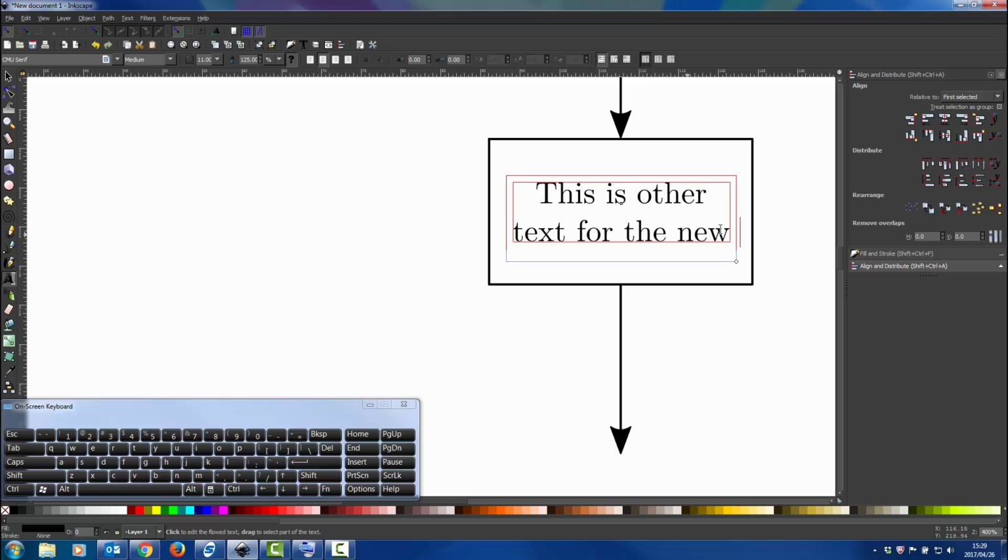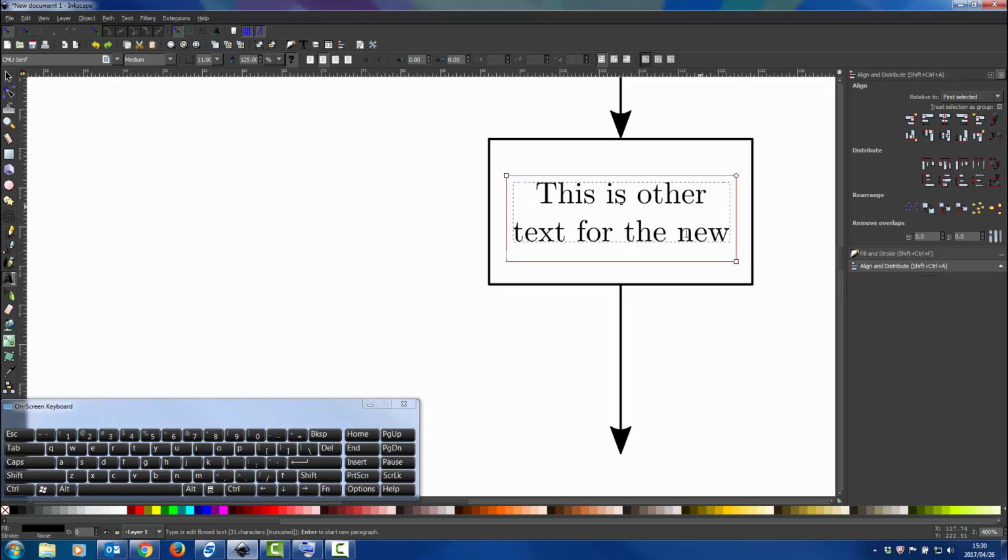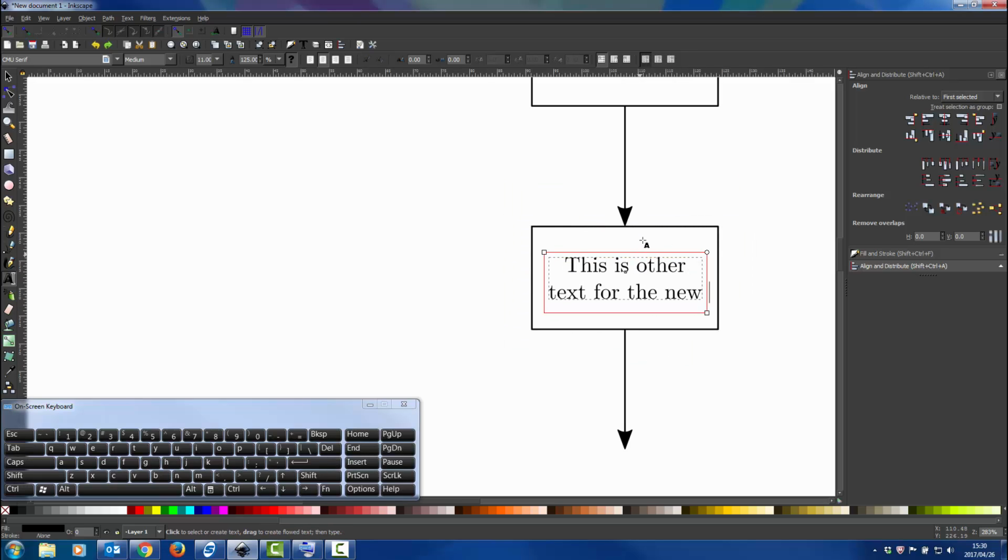Now you can see what I was saying about the bounding box is too small to house all this text. So I need to make the bounding box ever so slightly bigger. I can choose how I want to make it bigger. Let's say I want to make it like that. If I go back, you'll see that this text was automatically aligning itself because the text box is aligned with the rectangle. The text was automatically staying in the middle.